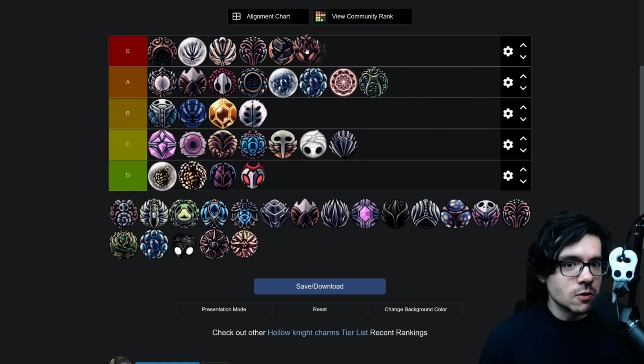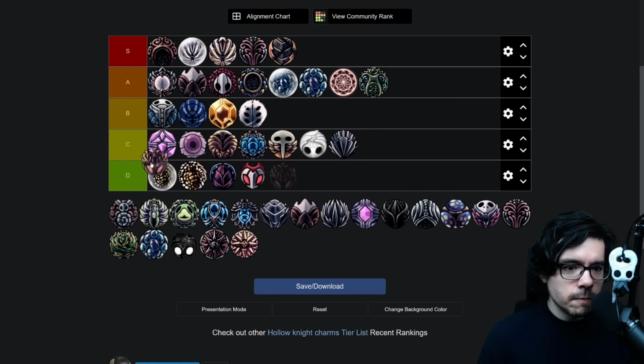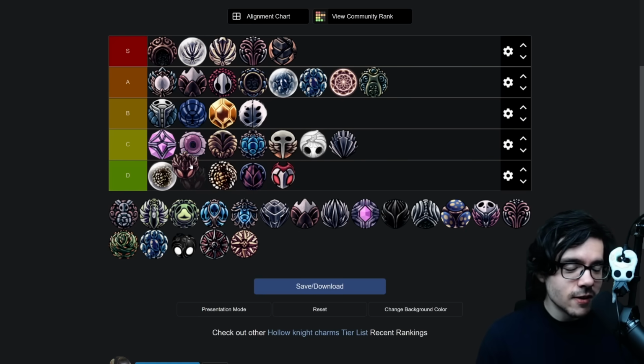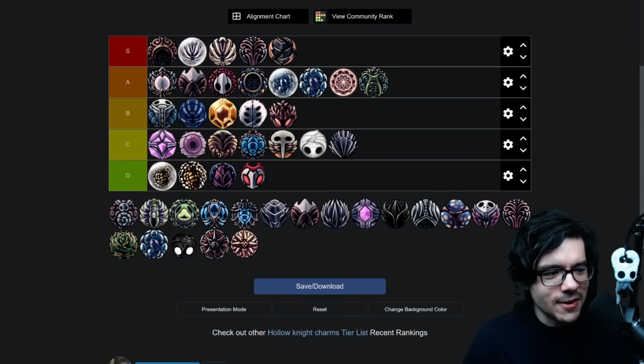If you're talking about speedruns, you could put it in S tier. But if you're talking about casual play, you could put it in D tier. I would put it, personally, at the bottom of B tier, because the effect is still super, super strong. But, yeah. Okay, everyone's favorite charm in their casual playthrough, Gathering Swarm.